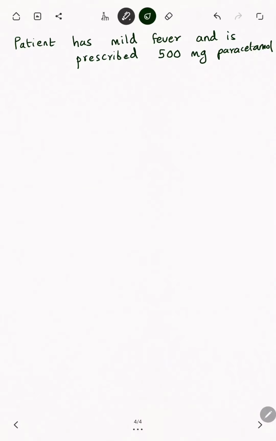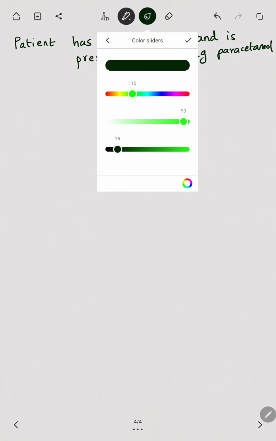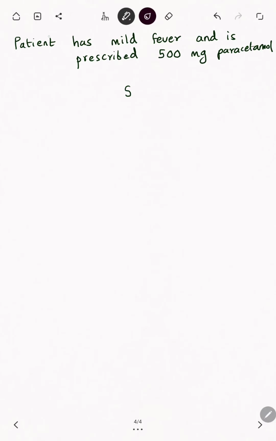Let's say we have to parse this sentence. We'll denote the sentence itself as S. Now clearly the sentence has two parts. One is the noun phrase or noun, that is patient, or you can say the subject of our sentence, and then we have the other part of the sentence. Now this part consists of, we'll simply say, a verb phrase. So there is a noun phrase and a verb phrase.